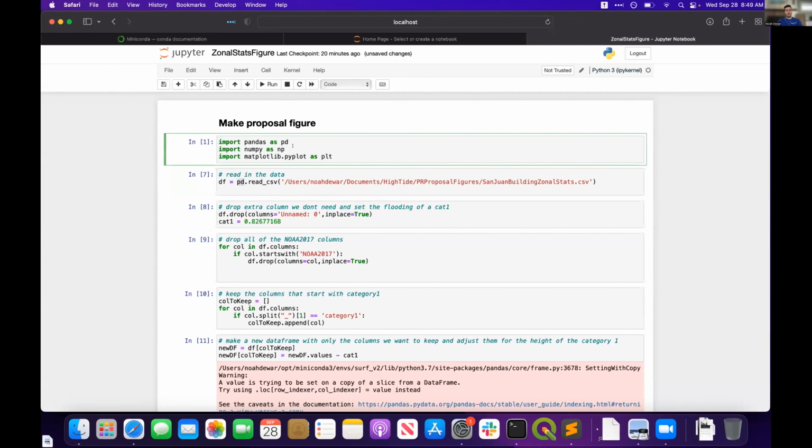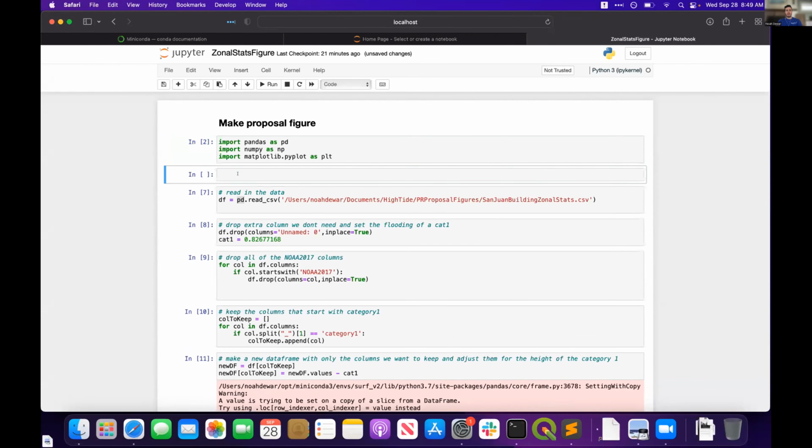So the way you run a specific cell is you can either just click the run button or you can hit Shift Enter. When you run a cell, the number next to it turns to a star while it's running. And then once it's done running, it's a number showing what cell has been run last. So because this is the first thing I ran, it shows a 1. If I run it again though, it shows a 2 this time. And so now that I've run this, pd, pandas, numpy, matplotlib are all imported and I can use them.